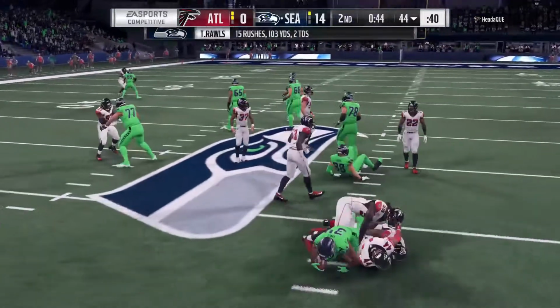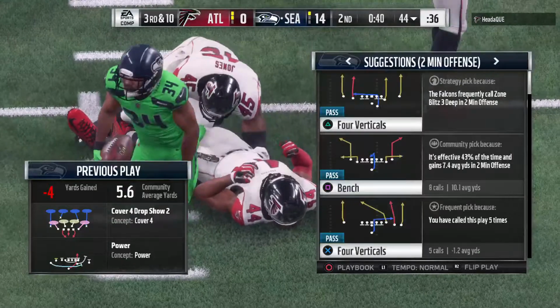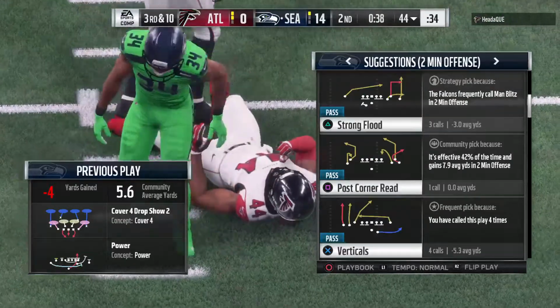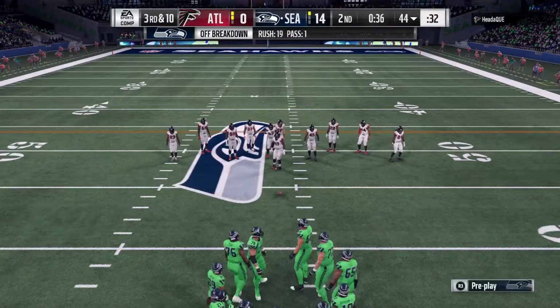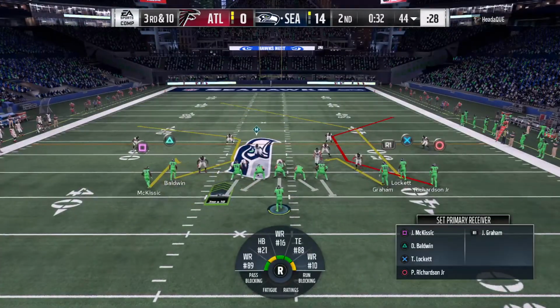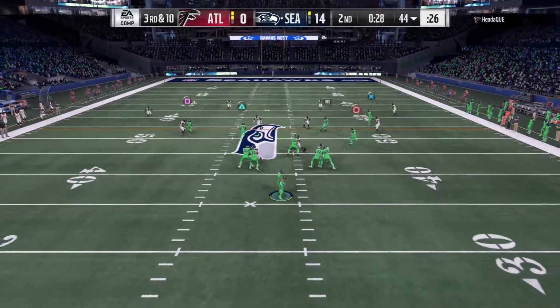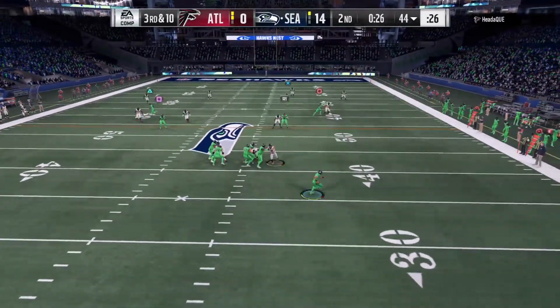And maybe a measure of revenge there. He's had his way in this one, but this time they get him behind the line. He lost 4 there, and it's 3rd down. He's had a big game tonight, and while no one's going to be overly concerned about that last play, you also know that the offensive coordinator does not want to see that happen again. They want to get back to doing what they've been doing all game long.